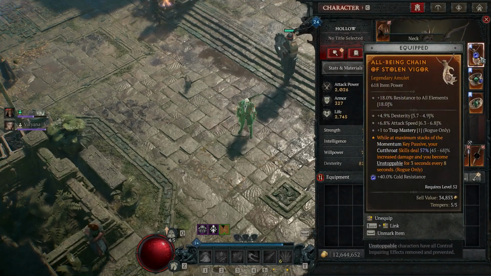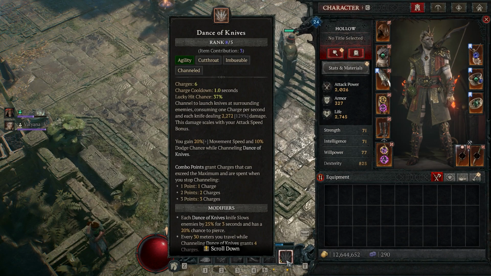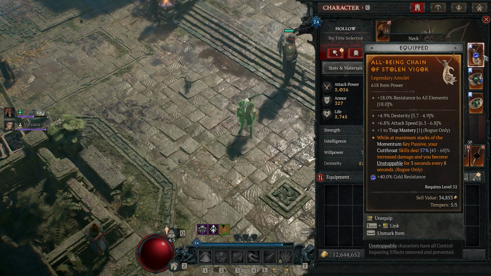Also, there's an aspect that you probably want on your amulet if you can get it, which is Stolen Vigor. While at maximum stack, your cutthroat skills are going to deal a lot more damage and you become unstoppable regularly. Again, Dance of Knives is a cutthroat skill, so it's a huge, consistent damage increase.